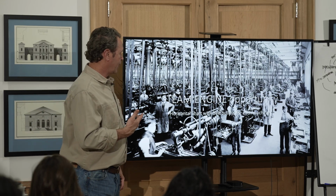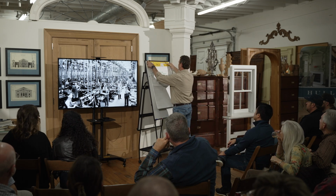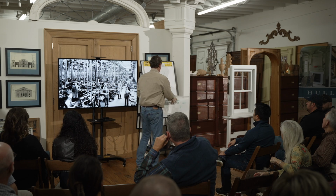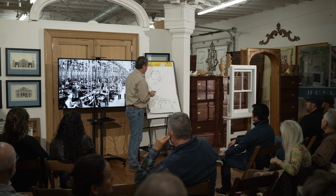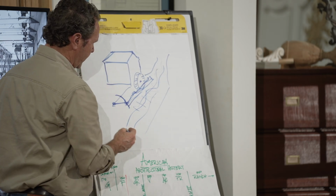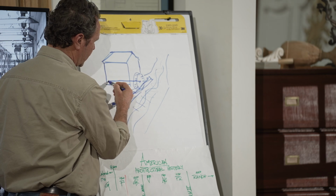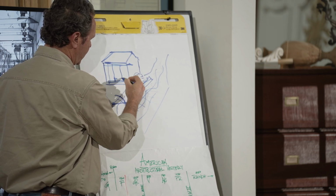This is what a mill looked like. I think I drew a picture of a mill. Before this time period, a mill, especially a water mill, was basically on a river. You would have the mill sitting right here, and there's a gate in this river that would swing in and swing out. The river runs along here, and they would build these water gates that would open up and power this water wheel. A shaft runs through here and up to a large belt system overhead, and then those belts come down and drive individual machines.